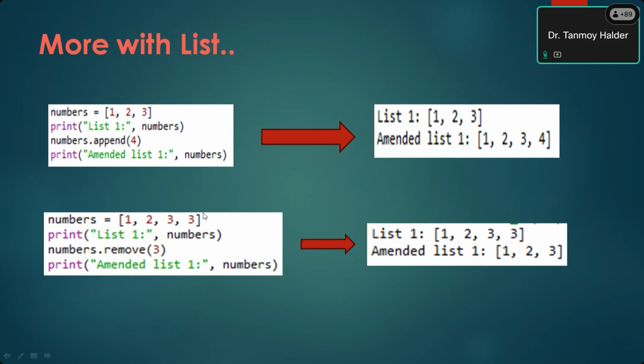As we can append, we can also remove. We can also remove numbers. I have removed a number. As I have added, I have removed a number in the second example. You can see that after removing, the number is totally removed. I no need to think about the memory. Normally we think if I remove an element from the array, the position will be vacant, and whether I should override it, or whether it will be permanently deleted from primary memory, or whether it will create any kind of garbage value. So no need to think about all that. As I told you, this is a high level language. Actually, don't get bothered about all these things.